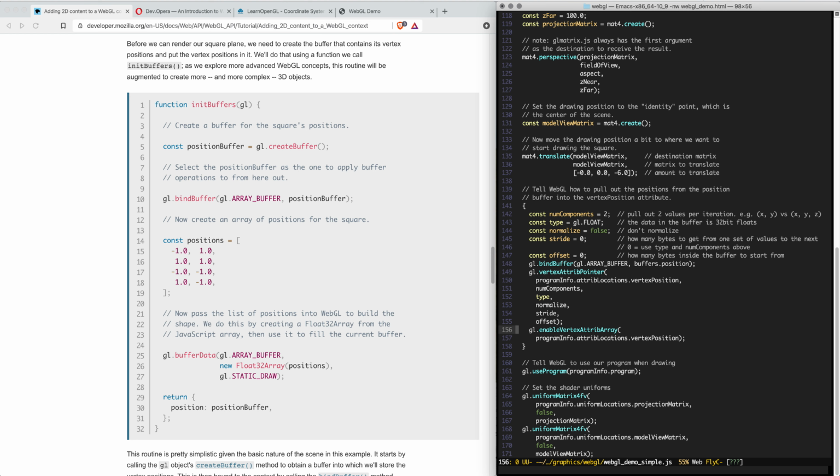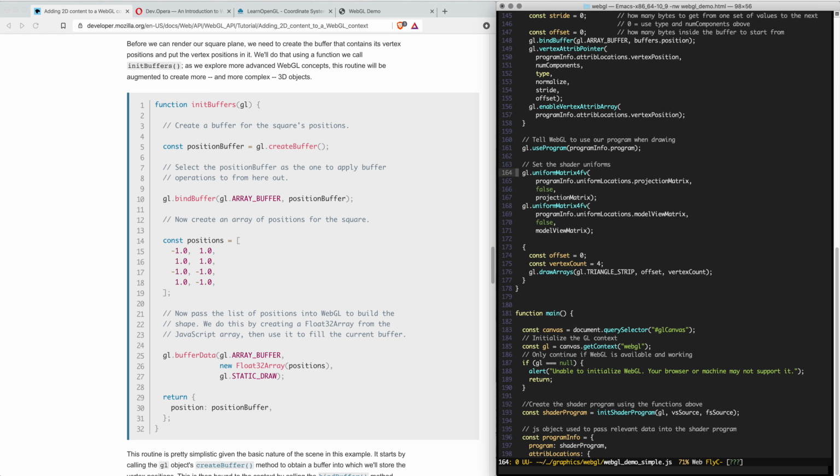And then we grab the vertex position piece from the program info. Now notice programInfo.attribLocations.vertexPosition. That's inside the WebGL program. Here we have programInfo.program, and that's going to be the actual program that we've created.